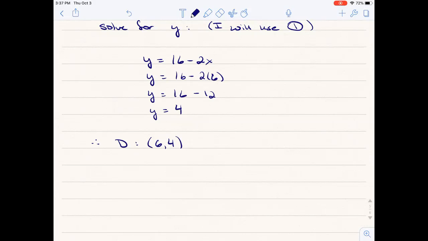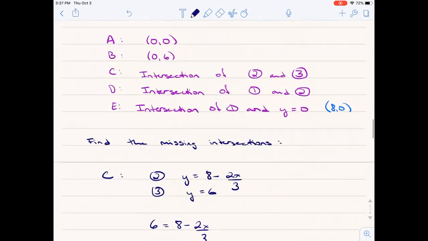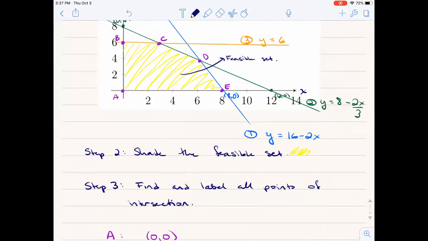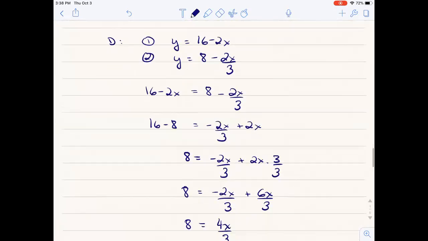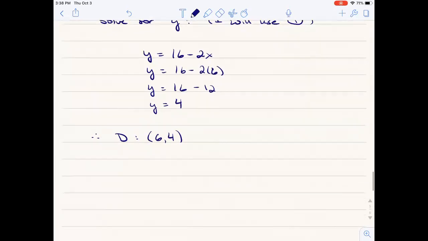All right. If you hadn't already solved for the x-intercept, you would have to do that here, right? Which is no problem. We have to set line 1 equal to... y equals 0, sorry. I'm out to lunch. y equals 0, right? Because that's where it crosses the x-axis. But we've already done that, so I'm not going to do that. Okay. We've got all our intersections.